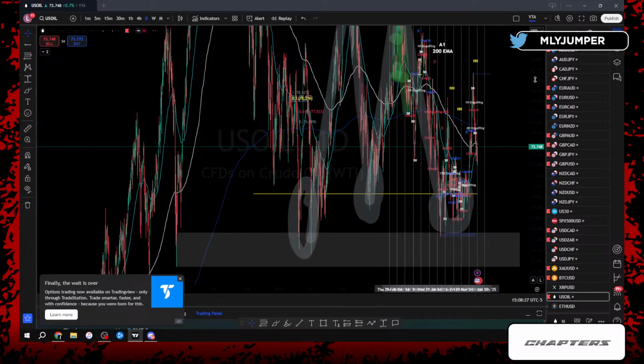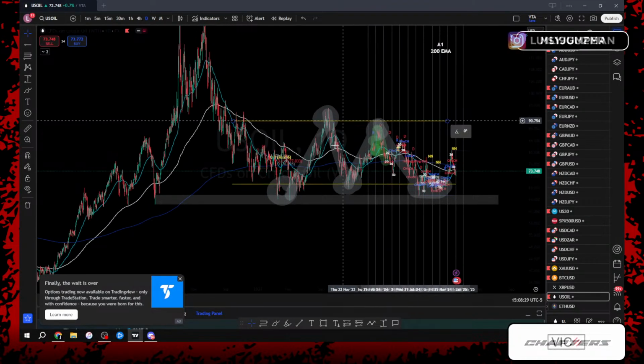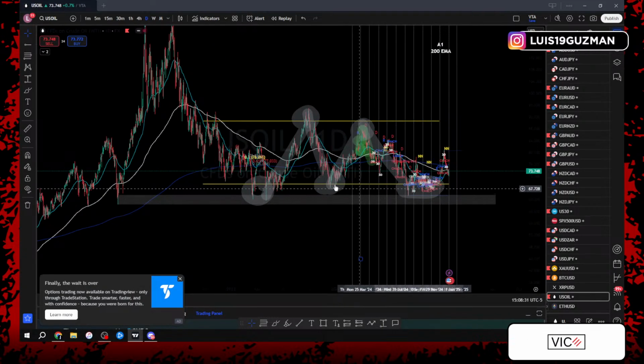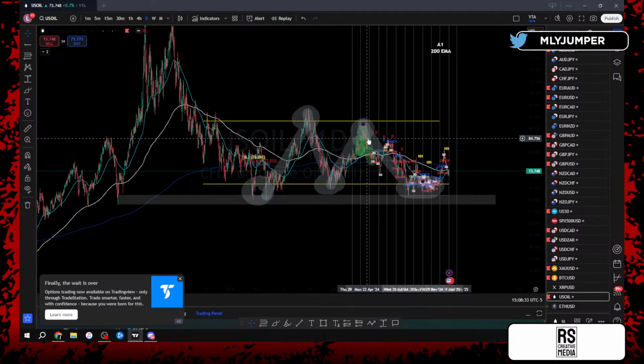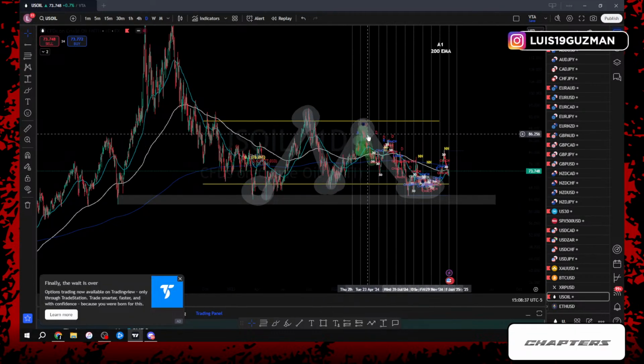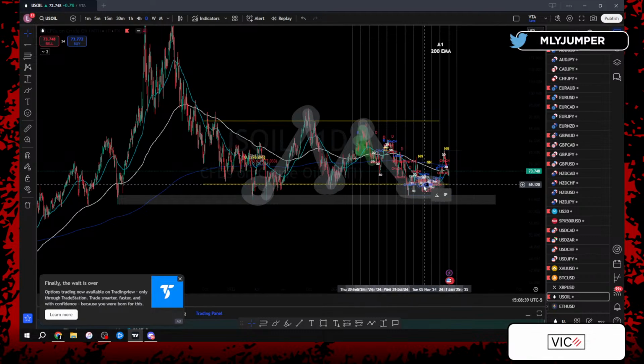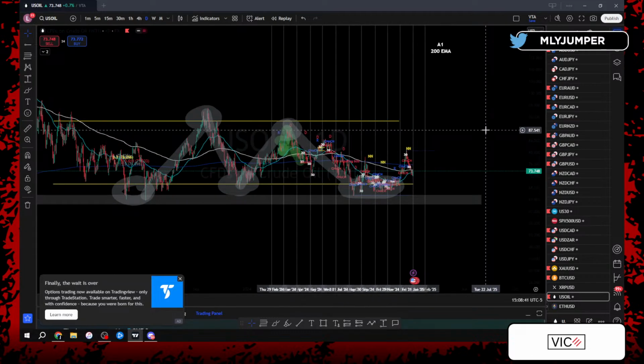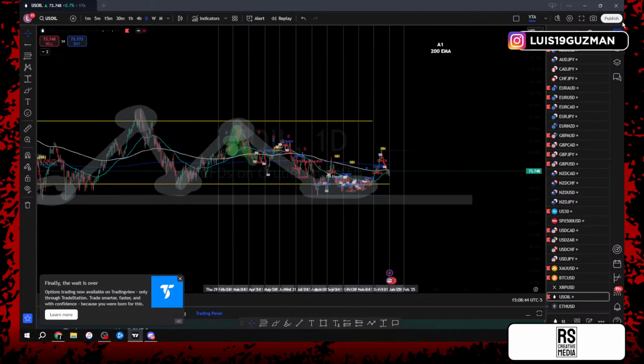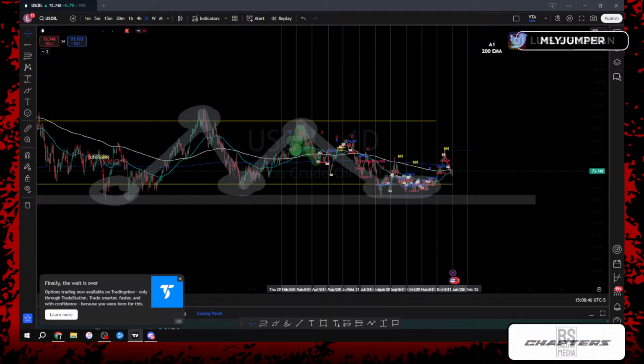Right, and we know that US oil, we're in A1. We're in the first zone of consolidation, looking for that second push to the bottom. But again, price is still in the zone of consolidation. So the same way that price rejected the lows twice and went back to the top side, could the same thing happen here where we reject the lows and go back to the top side? Absolutely. So US oil, I'm just going to be a little patient with that.